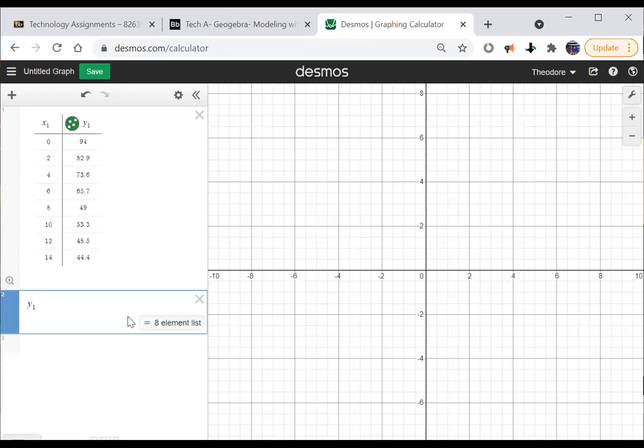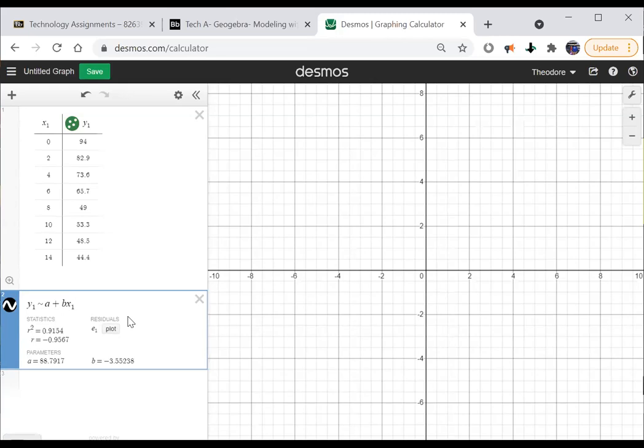I don't know why Desmos knows that that's a subscript, but it does, and I'm happy it does. All right. Then you type in a tilde, which I almost always forget to do, and I end up scratching my head over why things aren't working. But y sub 1 tilde a plus b x1. When you type that in, it presents you with a printout, a little display, one of which is an R squared value.